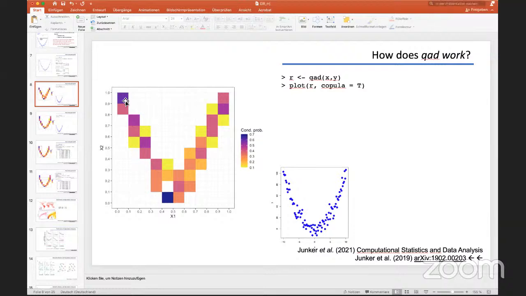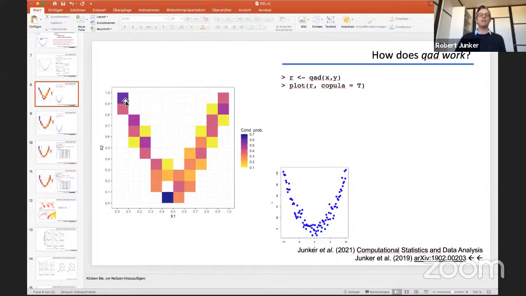Based on the resolution of the blocks. Okay. And so now he was asking if we have a low resolution, let's say 3 times 3, we would have larger blocks, so 9 in total. And then we could have a lot of variation in the data within each of these blocks, but always we would get the same Q value. And that is something that is true for this method.